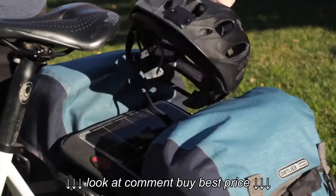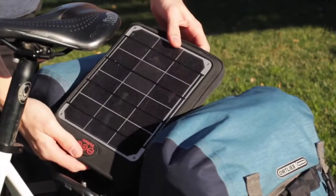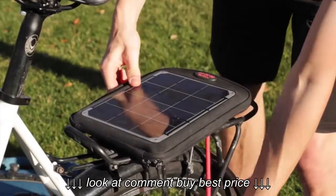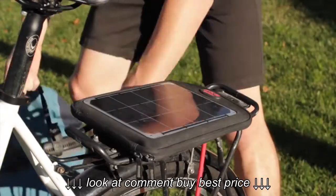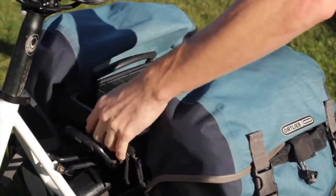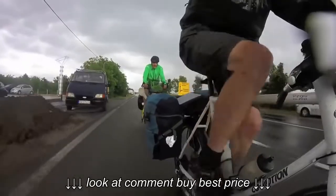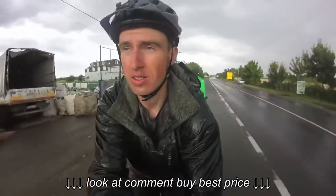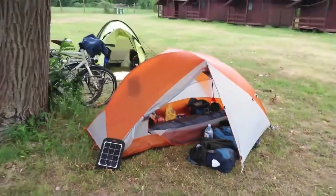On the back of the bicycle is a Voltaic 6-watt solar panel, which you can use to keep your smartphone and bike lights charged up while you're cycling on the road. The solar panel attaches to your rear rack with a bungee cord, and then the panniers mount to the rack after you've secured the solar panel in place. Having the solar panel isn't really necessary and you could certainly save some weight by getting rid of it, but it definitely comes in handy if you plan to use your smartphone a lot, or if you think you might go for several days without having access to a power outlet.